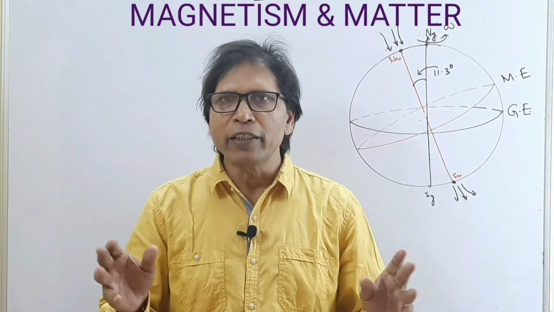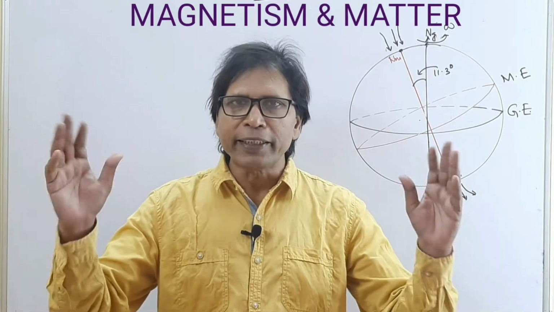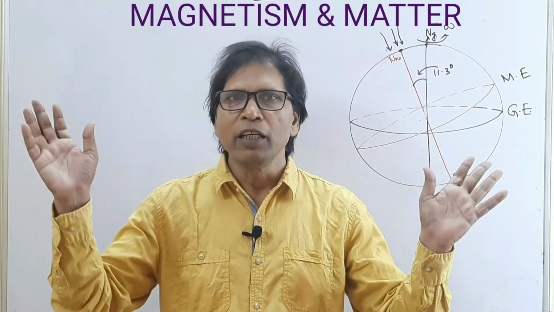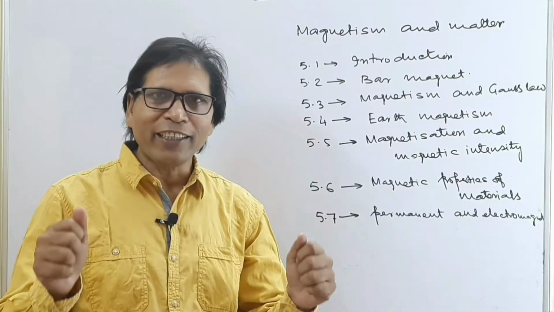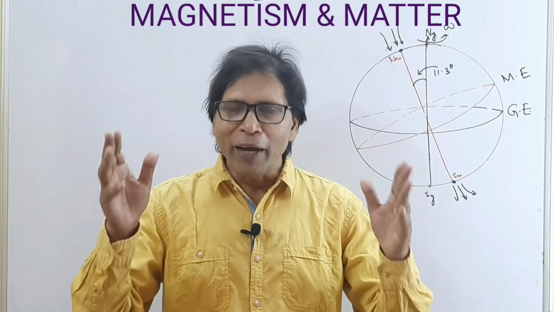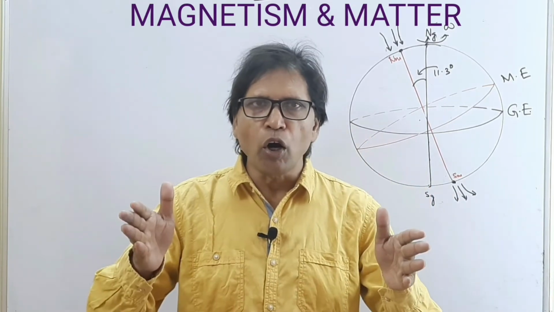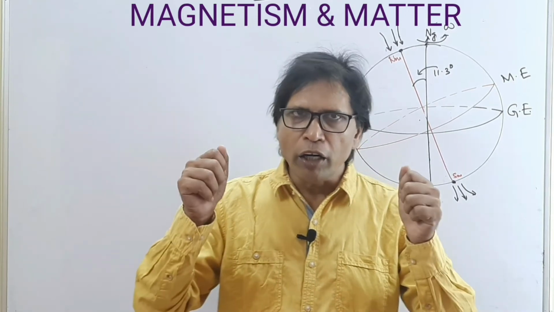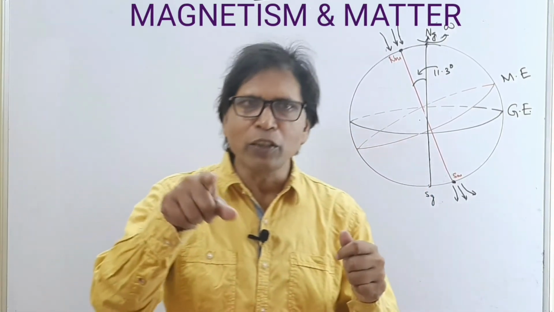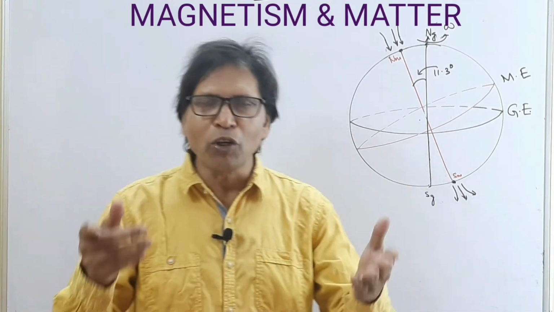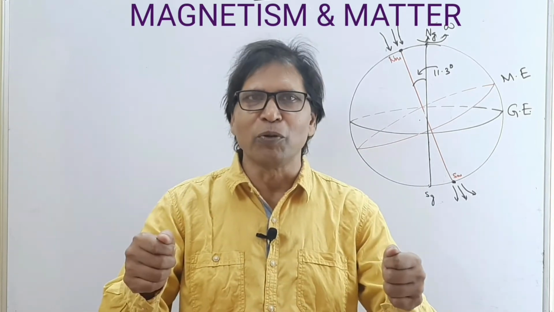Now, the last point: a tremendous amount of charge is present in the ionosphere of the Earth. As Earth rotates, the charge also rotates with respect to the Earth. Due to this charge, the magnetic field may be produced. Now, the north pole of a bar magnet is called the north pole because it is north seeking, pointing towards the north pole of the Earth. And the south pole is also called so because it is the south seeking pole.